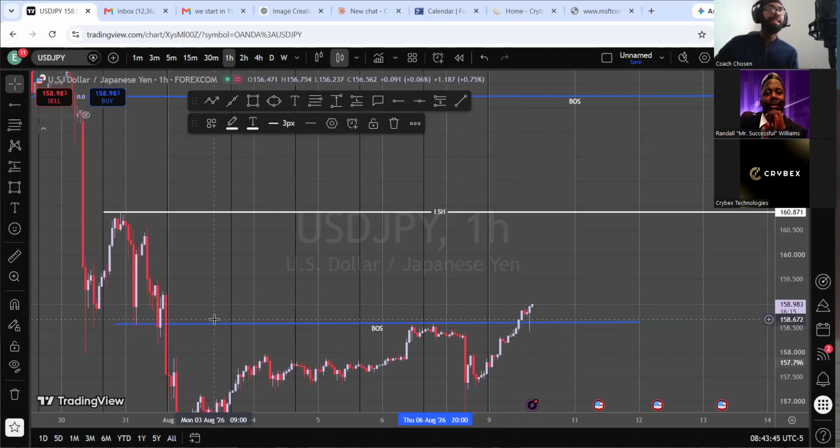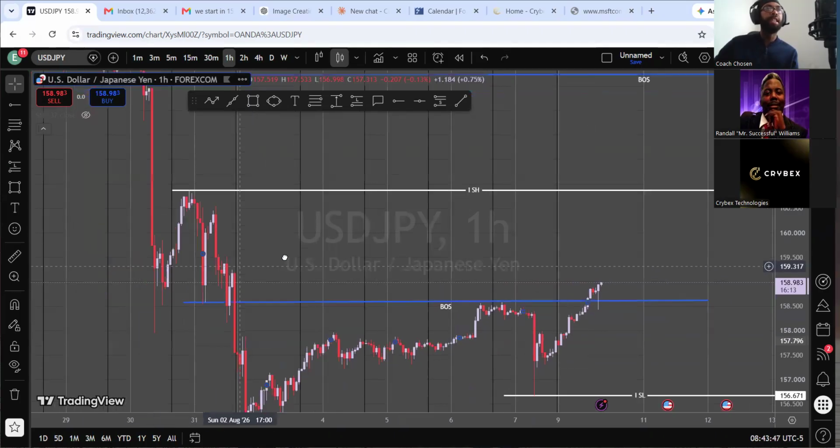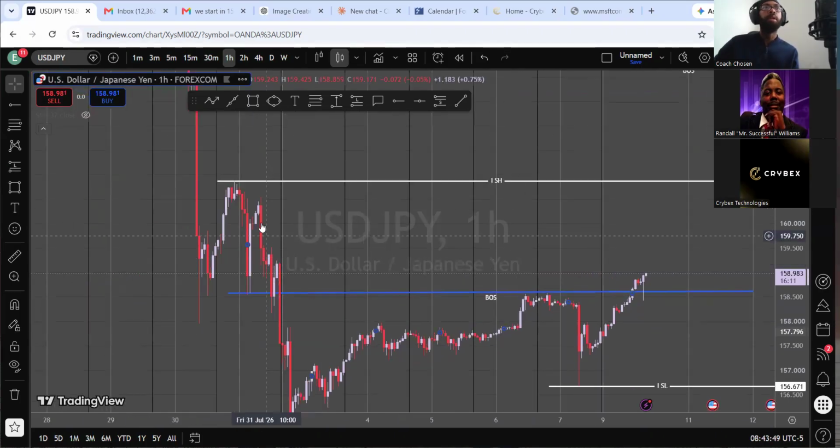Look to the left. What is this here? Internal, right? This is internal structure. Remember we was talking about that downward push, pull back, downward push, pull back, break of structure again. When you have a break of structure on that time frame, make sure price comes back to retest on that time frame. If we get a break of structure on the 4-hour time frame, we need to see the retest happen on the 4-hour time frame. That's all this. It's repeat.